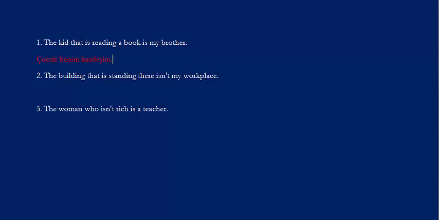And you don't translate "is" because this is the third person, so you don't do anything. Now before the çocuk, because this is about the kid, which kid, that is reading a book. So I'm going to use this as an adjective. So this is the verb, this is the object, and in Turkish it's SOV, so it's object first, verb later. So a book is bir kitap, and read is okumak. And now I'm gonna delete this and add an or an, and for oku it's an, but we have two vowels here, so I'm gonna add an additional y here. So bir kitap okuyan çocuk benim kardeşim.